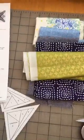I'm so excited. All right, guys, I'm gonna flip you around and we'll get cracking. Let me know what you're working on, and let me know if you finished this block already. I'd love to hear how it went for you, and let's get going. All right, flipping you around. There we go.